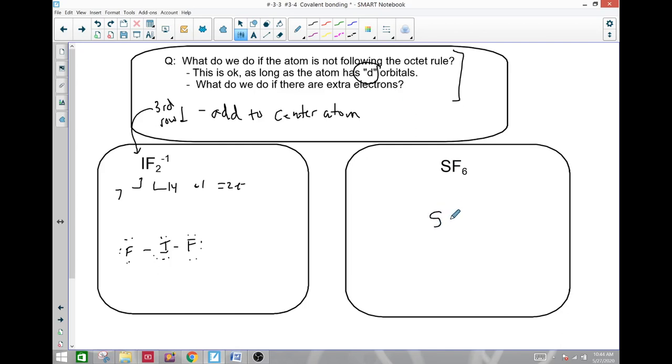SF6. When we do this problem here, we're keeping it simple. So we're going to do it very symmetrical like this. And you'll see that this guy automatically, when I just hook it up, violates the octet rule. SF6, add up our electrons, and you're going to find that each one is just going to be full, and that's it. So check it out, do your inventory, see if you can get it to work. There's one extra electron there.